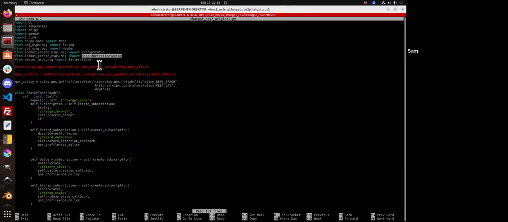So this was all done on a Turtlebot 4, which is ultimately an iRobot Create 3 in the base. And I brought in battery status, and I basically listened for triggers on the hazard status. So the hazard status would be the front bumper and the cliff sensor. So if it detected a cliff, you get spammed with a whole bunch of messages.